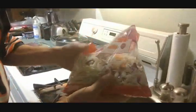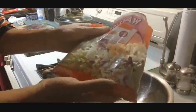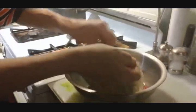The ribs have been cooking very slowly in the oven for just about 4 hours now. Beforehand, though, we're going to make coleslaw. Okay, so you can't have barbecue without coleslaw, right? So what we have here is a store-bought bag of coleslaw. It's 14 ounces, the bag. We're going to dump it into a bowl.